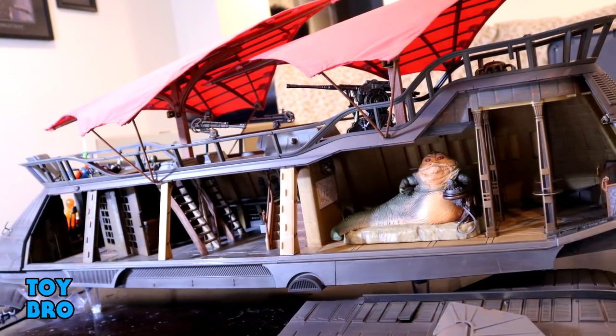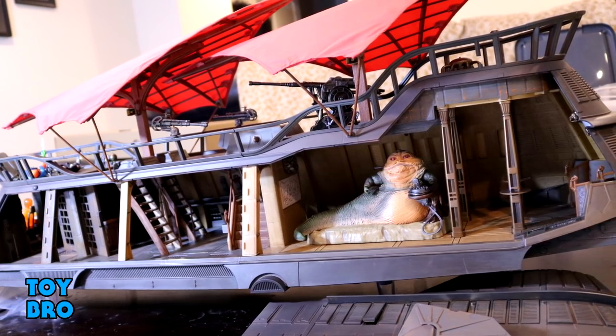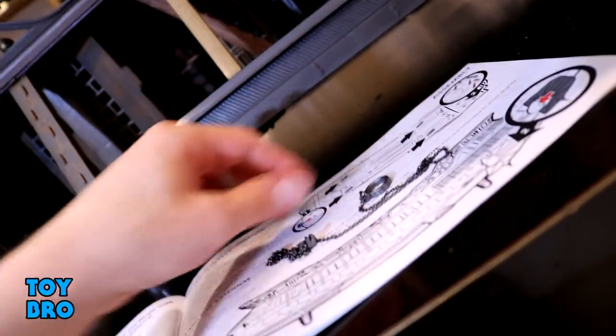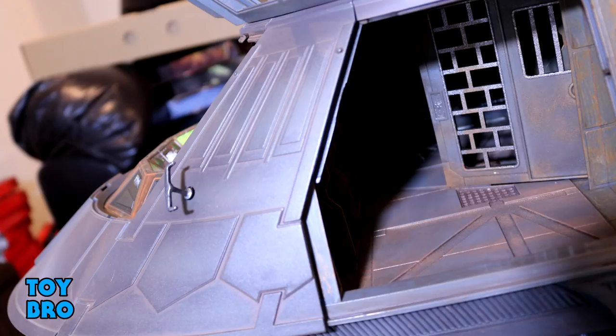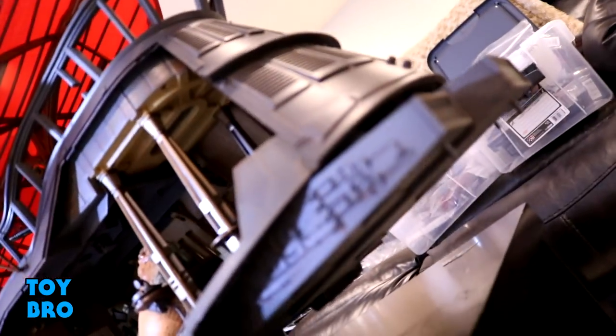That's pretty much it — putting the sails on, fins, legs. I didn't pay close attention to the instructions for the antenna pieces — they were in a baggie with the chains for the Ethorian. Those are probably the worst thing to put in; they're very difficult. The Ethorian figure back there is all desiccated — he died in transit. There are also these little things called 'engine details' hanging off the end. I have no idea how they're not going to fall out over time — something about those screams 'lost parts.'